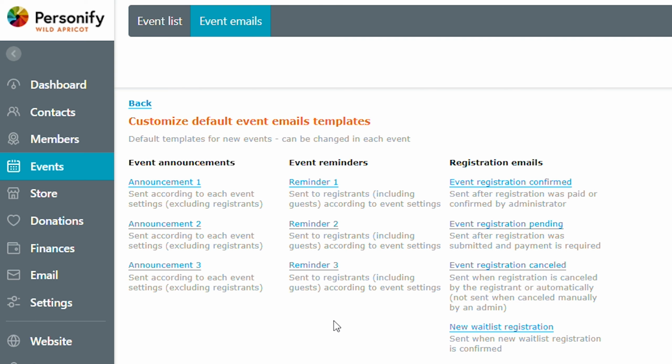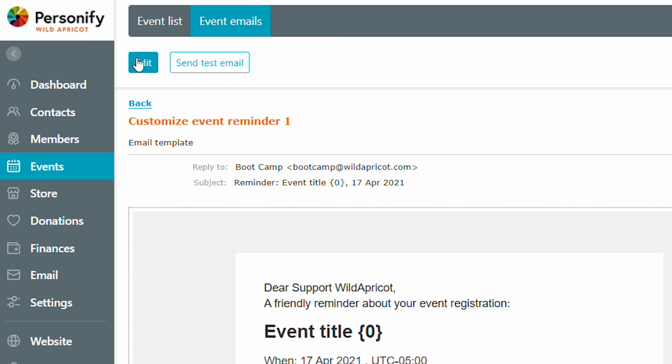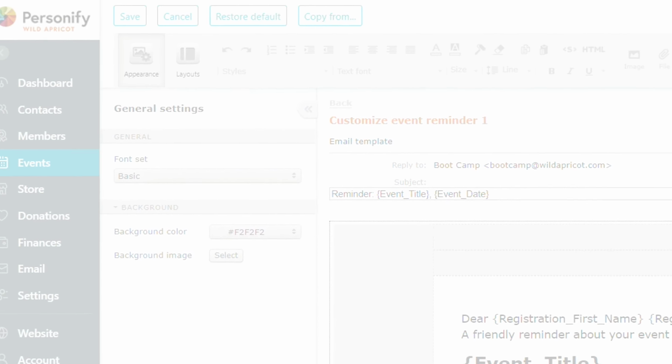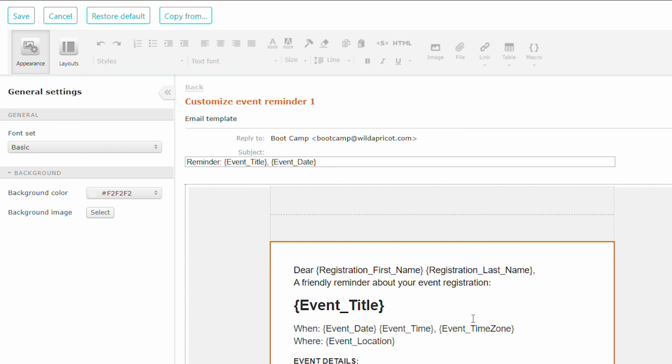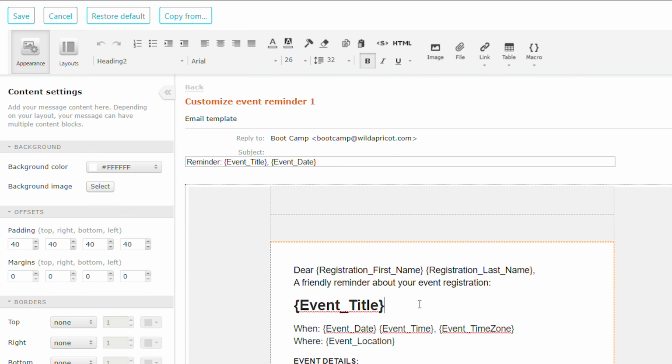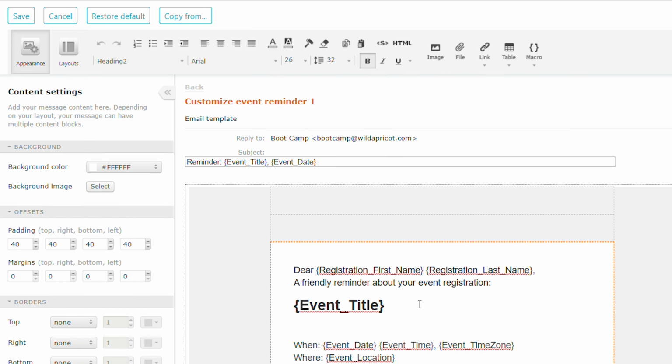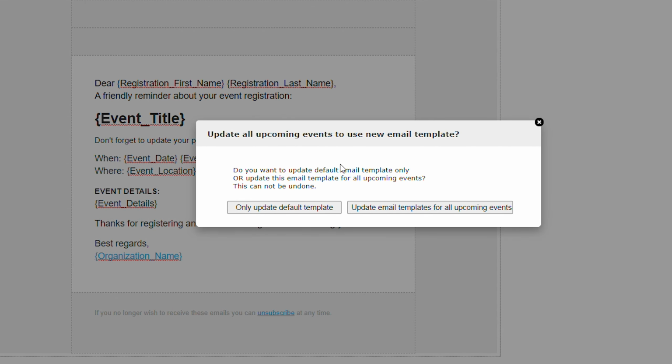Now you can set all of those email defaults here, and I want to give you an idea of how you can use them for slightly more advanced purposes rather than straight announcements and reminders. For example, reminder number 1 might be a good opportunity to request that people update their profile information so that nothing is missing for the upcoming event. Something like that can be as simple as, don't forget to update your profile. We already know these people are registered. We already know they're coming to the event. Why not ask them to stay up to date as well?